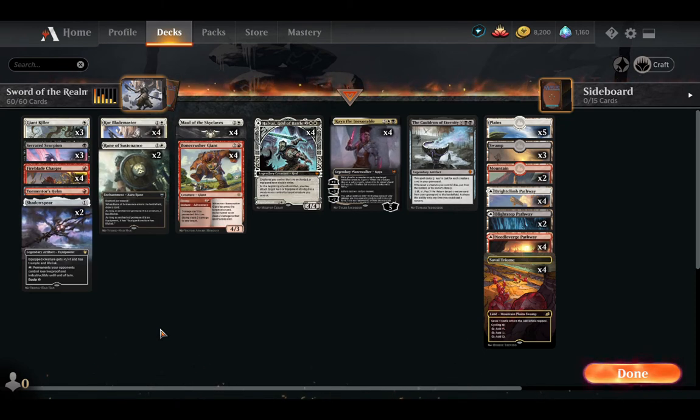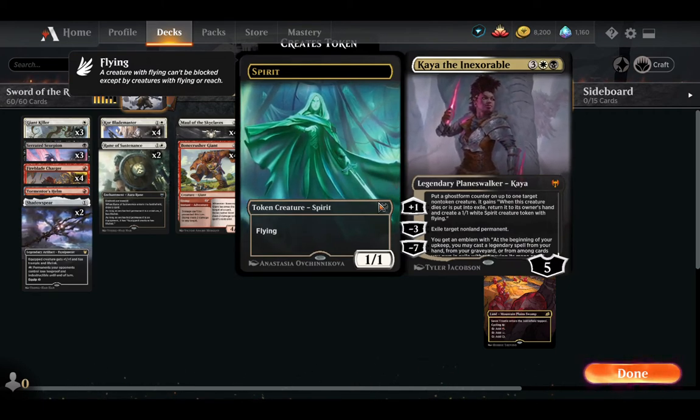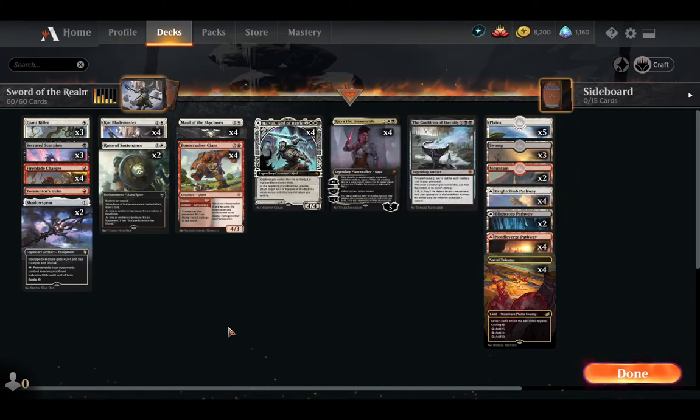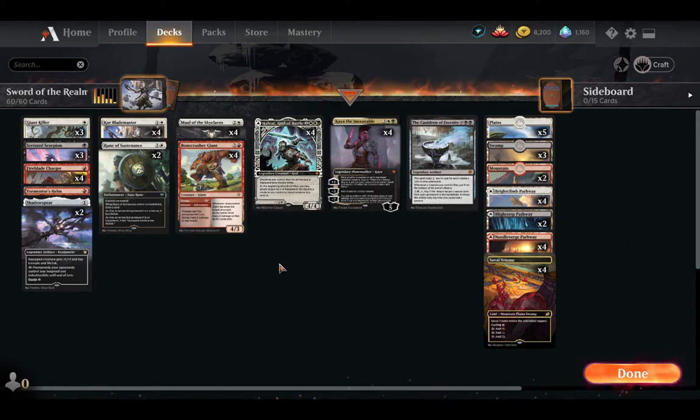Okay, here we go. And Kaya is also having this return to hand if the creature that has the ghost form counters. You know how Kaya works. I don't need to read cards to you, right? Cauldron of Eternity, I'm really not sure about. I'm trying it out. I really don't know how I feel about it in the deck. I know I say this like every time I do a deck tech, but that's my one card for this deck right now.